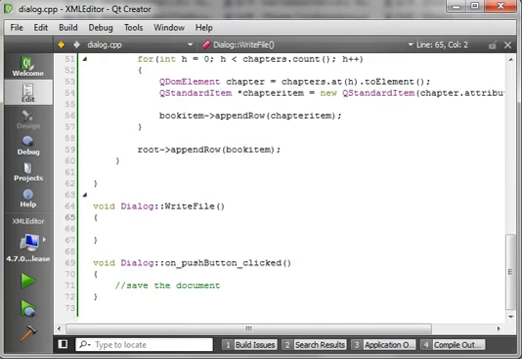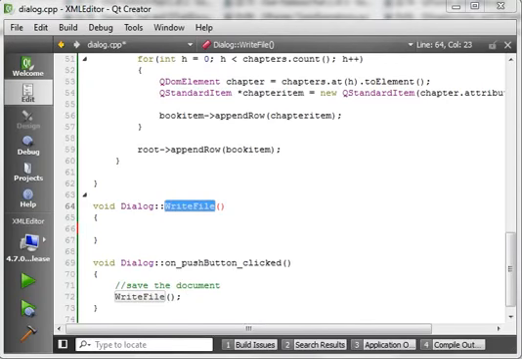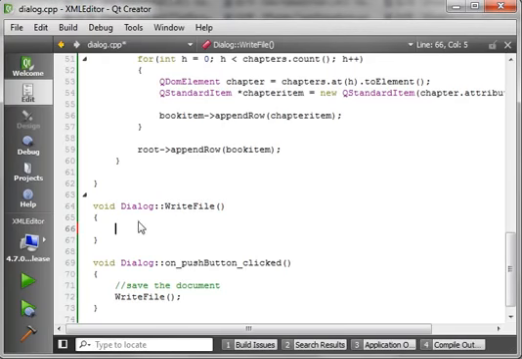So let's jump down here, and you could argue we don't even need the write file function, because we could just do it right in this on push button clicked. It's personal preference. I personally like building things out. I call it plumbing code, because let's say you got like 16 things that need to call this same function here. Then I would just have one function called 16 times rather than 16 versions of the function. That's just how I do it. But you know, with Qt you have actions, so you could have done an action called onWriteFile, clicked, or whatever. Just doing real simple, keeping it simple for illustrative purposes.